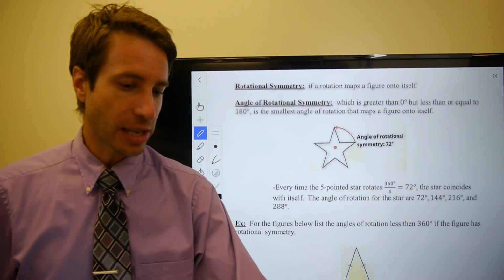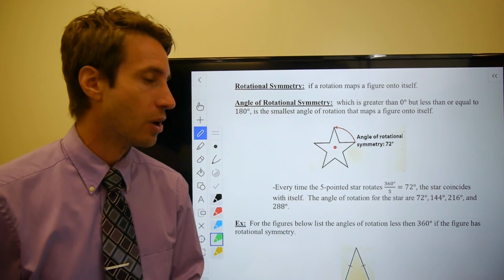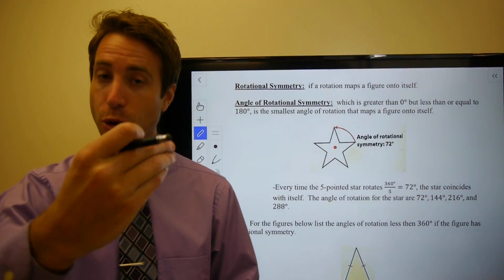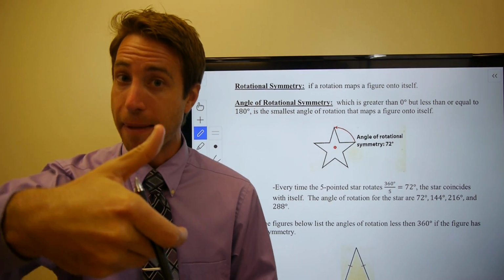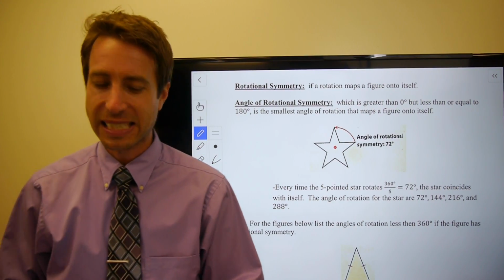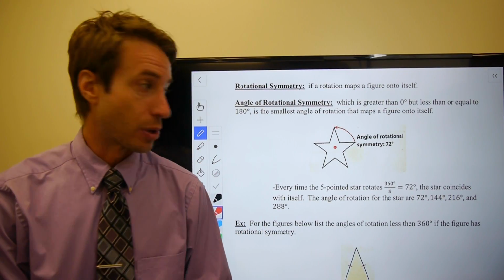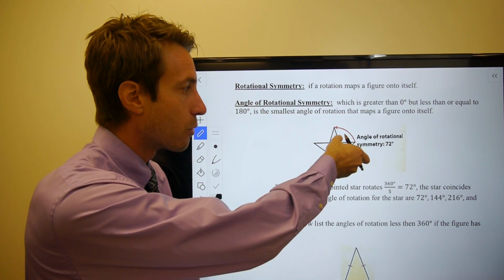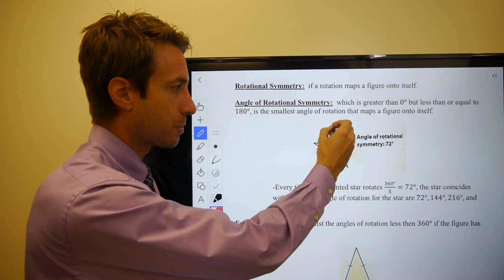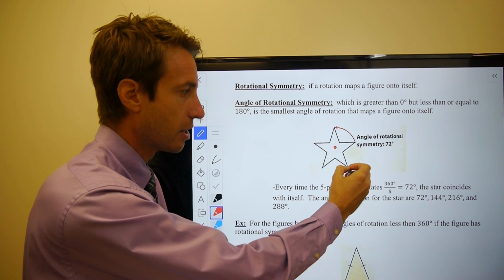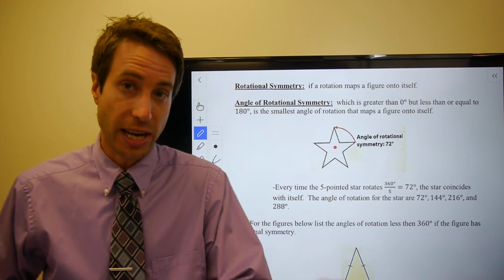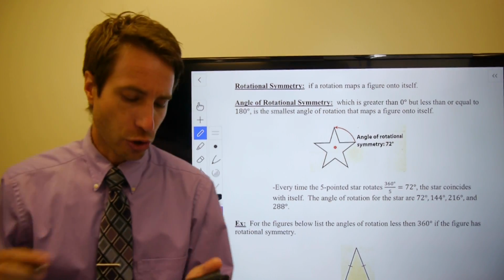Then what we want to do, our next objective was to go ahead and take a look at rotational symmetry. This is if we rotate the object around the point of rotation, that object will again map directly onto itself. A star is a perfect example of rotational symmetry, right? If I take this star and I rotate it 72 degrees, this point will go to here, this point goes to here, this point goes to here, this point goes to here, this point goes to here, and I get the exact same image of the object after that rotation. A star is a great way to look at this.